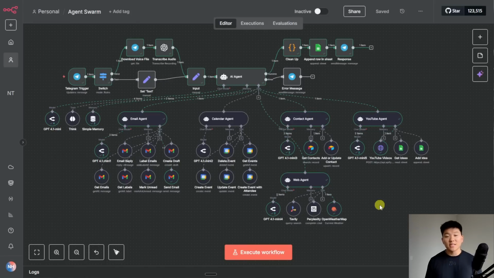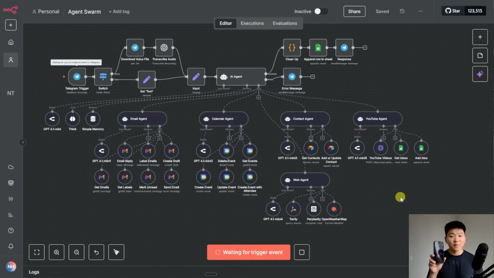Let's do one more example that's even a little more complex to show you guys how the agent handles it. All right, so our agent's listening. I'm gonna send it another message in Telegram. Please get my YouTube video ideas from the database, do some research on them with Tavily, and then send that researched brief in an email to Michael Scott. And then make a calendar event for today at 4 p.m. to go over that research with Michael Scott.